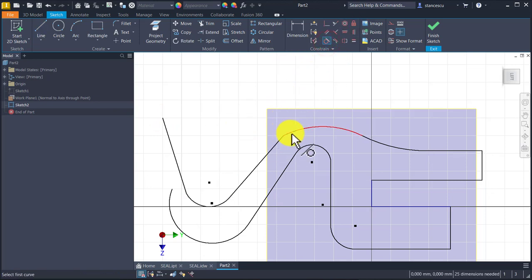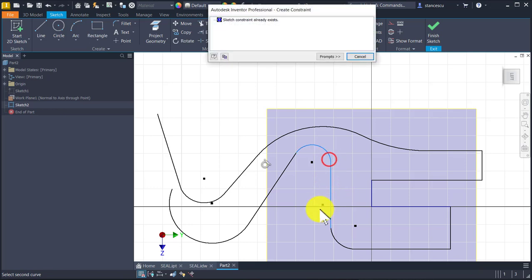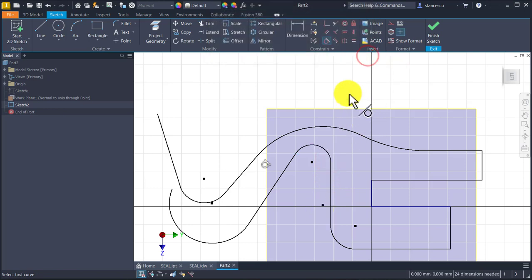Tangent here, and I suppose also here. No. Okay.